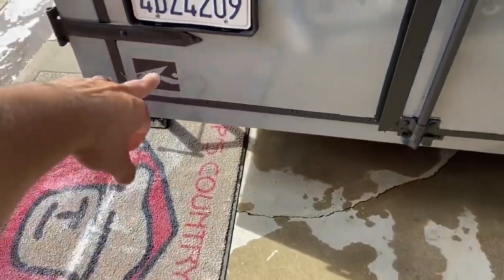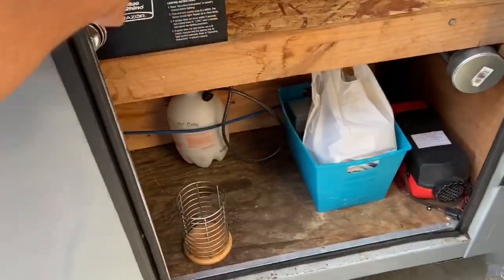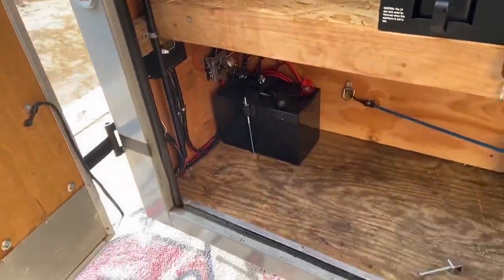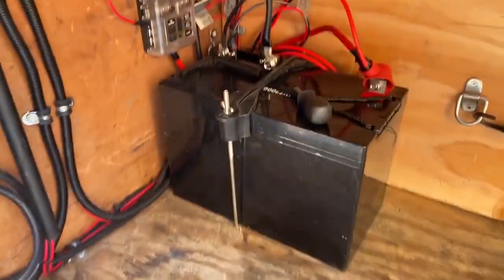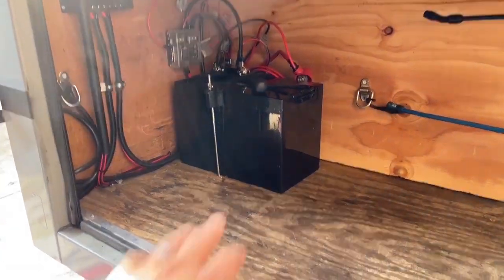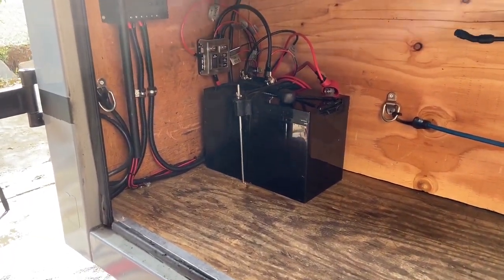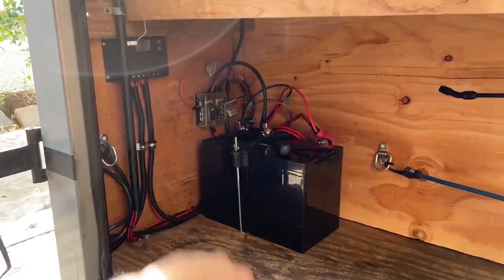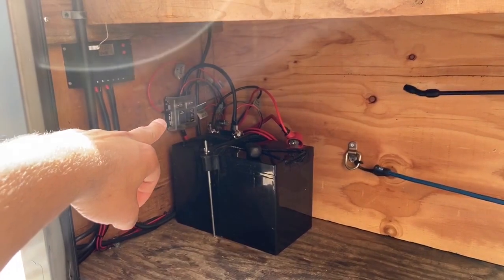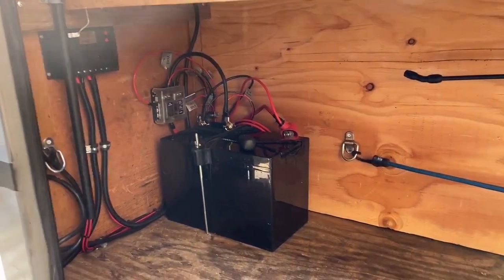Love surfing, so got my Rusty sticker on there. Obviously the back side of the trailer. Start at the bottom. The start of my 12-volt system. Deep cell 12-volt battery here, 100 amp hour. My solar connection, as well as this fuse box managing where all these power lines go.